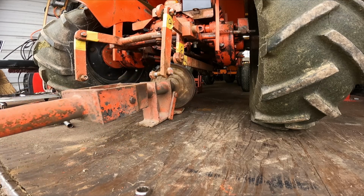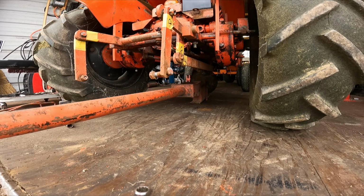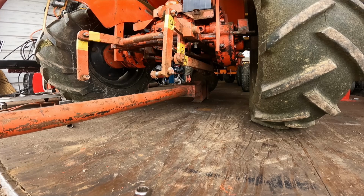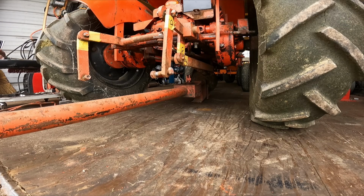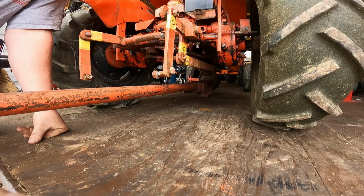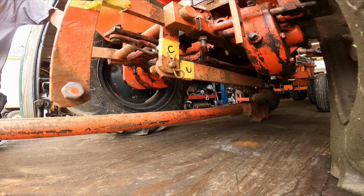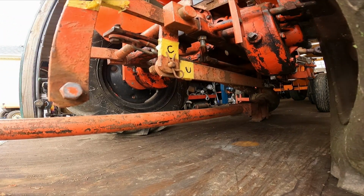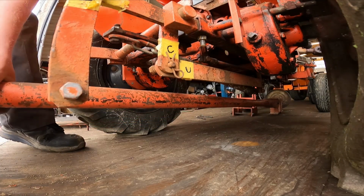All right, is this gonna go well? Guide it around the lift. Wow, it actually clears everything. Okay, this is very easily one of the most awkward attachments outside of a Haban sickle I have ever messed with. But since I've removed the apparatus on the front, it's going in really well. Okay, in we go.